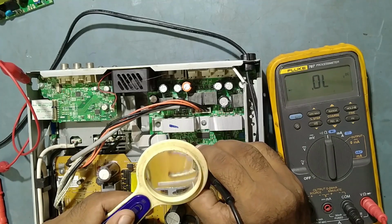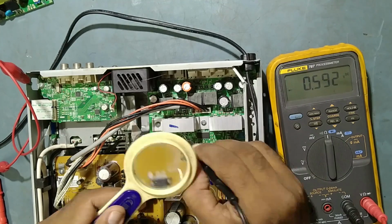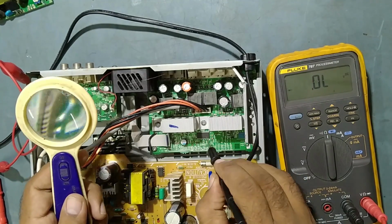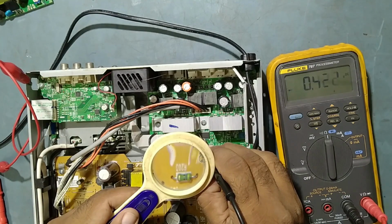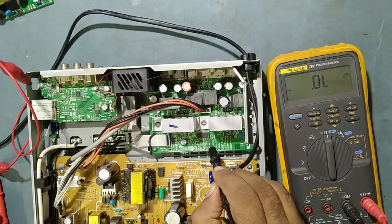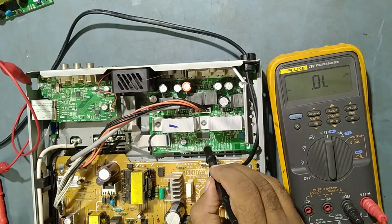So friends, we got something shorting in this. So we have some abnormal reading in this IC, the stream IC. So friends, it's getting overheated also. We'll replace this stream IC. Okay. So this IC looks defective, so better to replace this one with a new one.